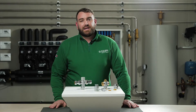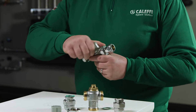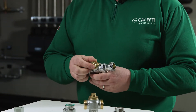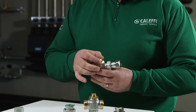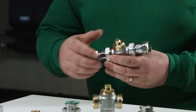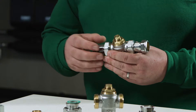Now let's take a look at the setting and commissioning of the valve. Firstly we have to remove the grey protection cap and place it to one side. We now remove the locking nut from the spindle using a suitable size spanner. We now must open the outlet where the valve is feeding to set the desired temperature.